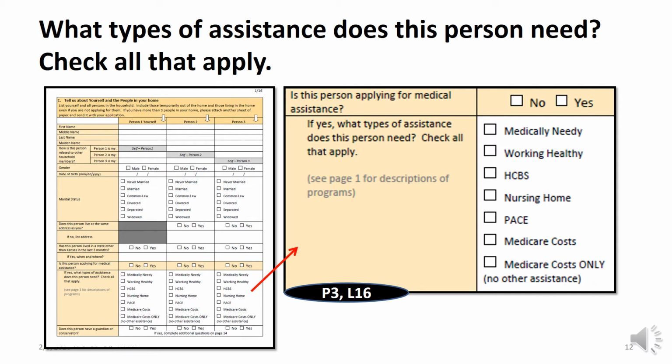So maybe there's a wait list for your waiver, but maybe they can give you the medically needy program coverage and the Medicare Savings Program in the meantime. So still go ahead and fill that application out, get it sent in. It's okay and even recommended to go ahead and check that HCBS box if that's the program you're looking for, wait list or not.